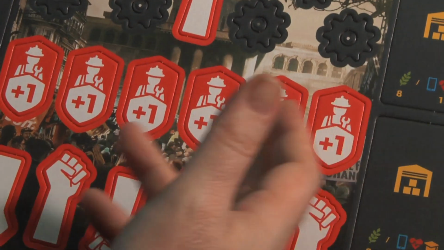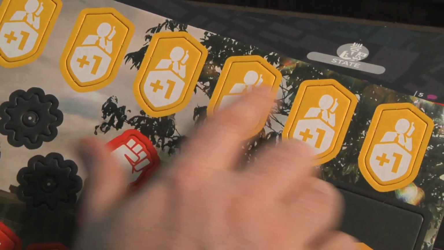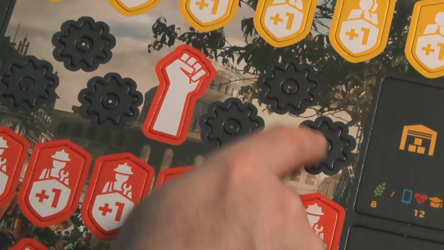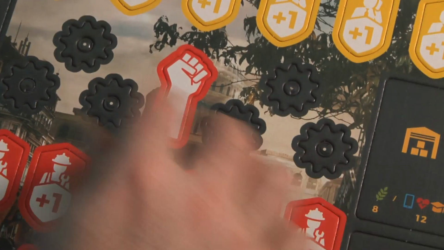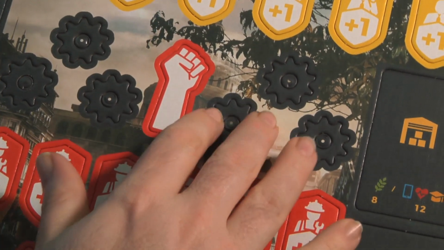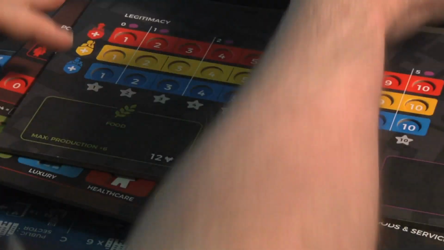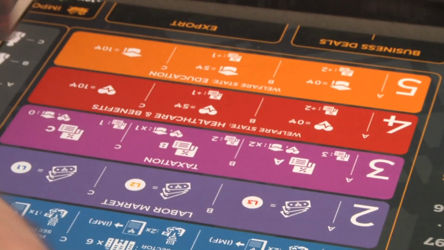You have here, again for the state, extra influence for the working class, and extra influence here of course for the middle class. These are cogs, machinery, operating tokens, so you just increase the productivity of certain companies, all of which will be in cards that we'll see in a little bit. And these essentially are just extra storage spaces for warehouses and for different companies.